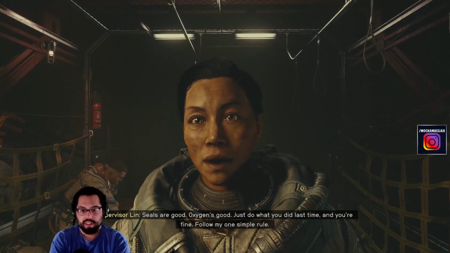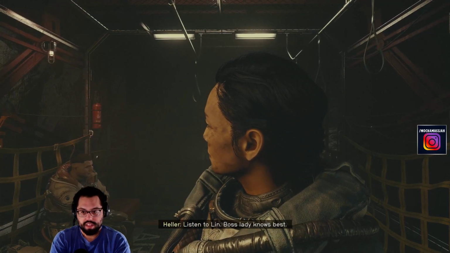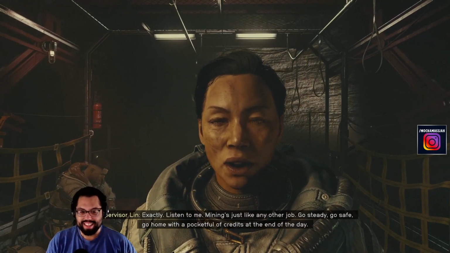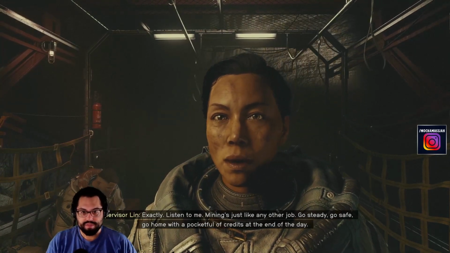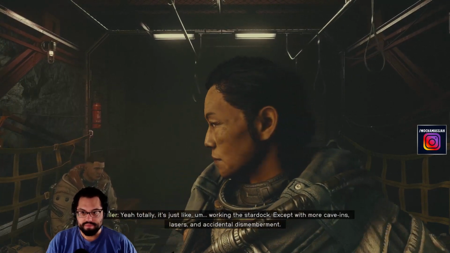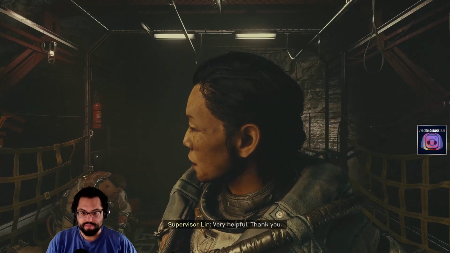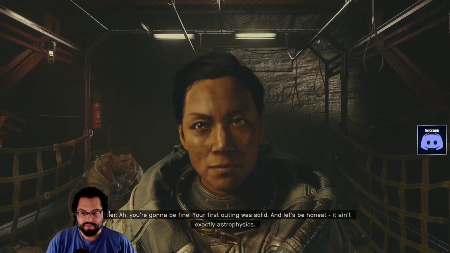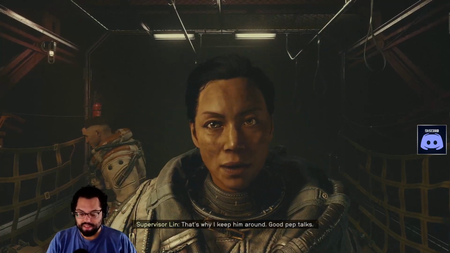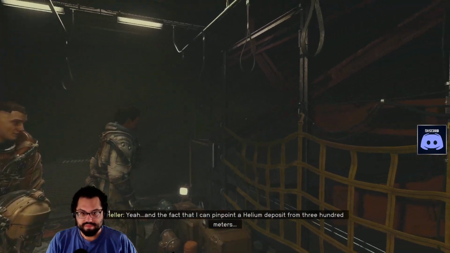Just do what you did last time, and you're fine. Follow my one simple rule. Hella, what's my one simple rule? Listen to Lynn. Boss lady knows best. Exactly. Listen to me. Mining's just like any other job. Go steady, go safe, go home with a pocket full of credits at the end of the day. Yeah, totally. It's just like, I work in the Star Dock. Except, with more cave-ins, lasers, and accidental dismemberment. Very helpful. Thank you. You're gonna be fine. Your first outing was solid. And, you know, let's be honest, it ain't exactly astrophysics. That's why I keep him around. Good pep talks. Yeah. And the fact that I can pinpoint a helium deposit from 300 meters.